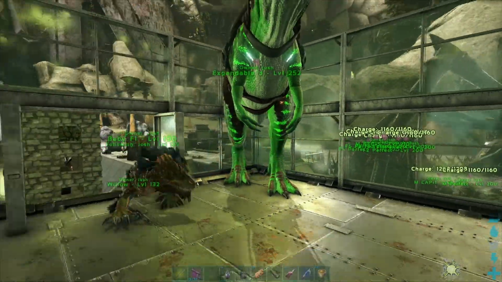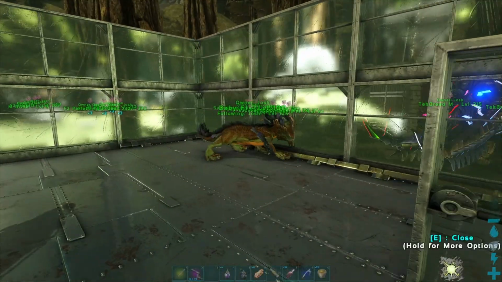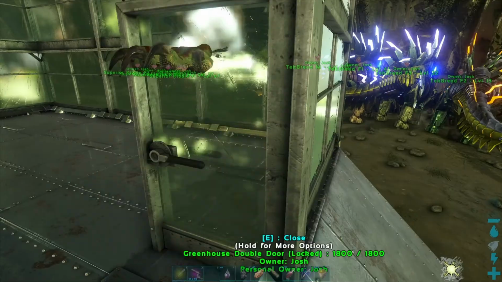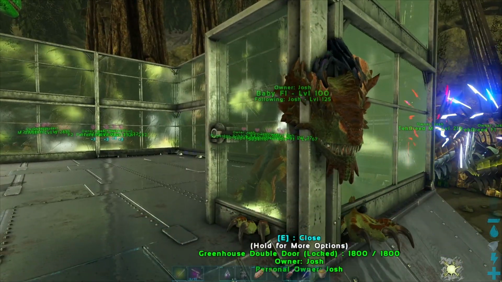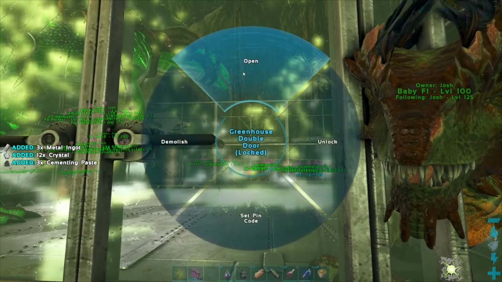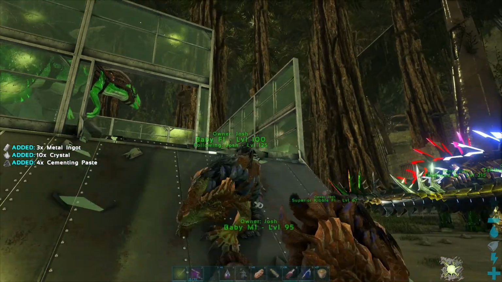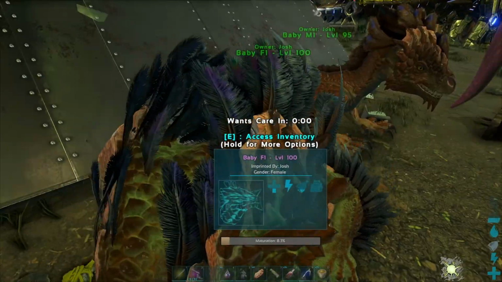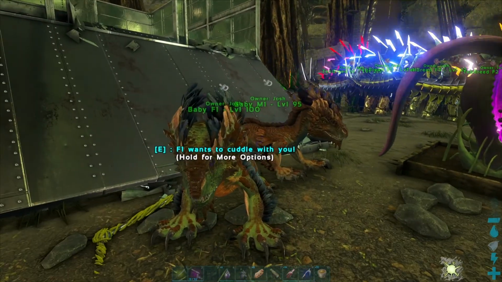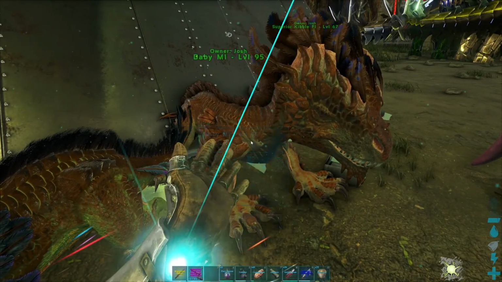Through here. I'll rebuild these. Come on. Joy. Okay, so let's check their stats. I'm gonna rebuild the greenhouse off screen.